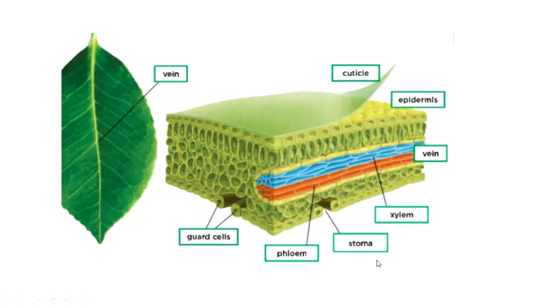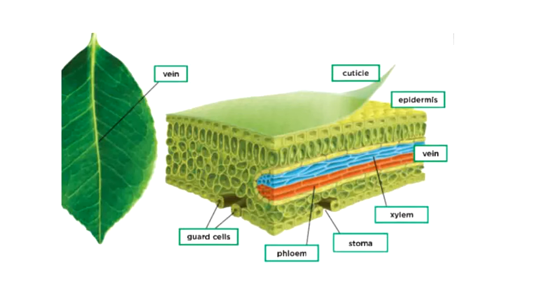Air enters and moves out of the plant through tiny pores on the underside of the leaves called the stomata. A single pore is called a stoma. The plural one is stomata. Each stoma is controlled by the guard cells. These guard cells control the flow of the water.